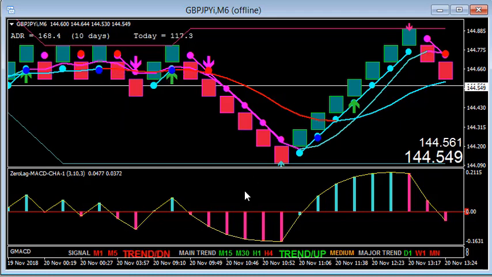So I like 10. Now what I'm going to do is pause again because I want to show you what a 20-pip box looks like, and very quickly show you 25 and show you why that really isn't the best way to go, and why I think 10 is really kind of the sweet spot. So hold on just a second, I'll be right back.